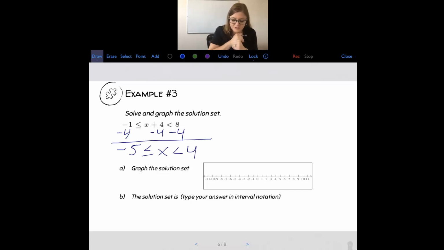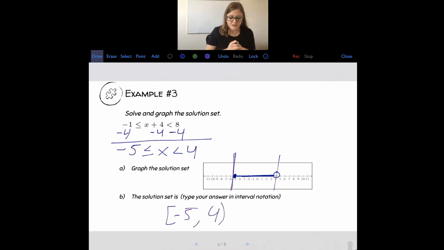Okay, so x is greater than or equal to negative 5 and less than 4. Okay, so our solution set, negative 5 is an endpoint with an or equal to, so it gets a closed circle. 4 is an endpoint with just a less than sign, so it gets an open circle, and our solution set is in between. To write this in interval notation, we start from left to right. So our leftmost endpoint is negative 5, and it has a closed circle or the or equal to part of the inequality, and then we move to 4, which is an open circle.